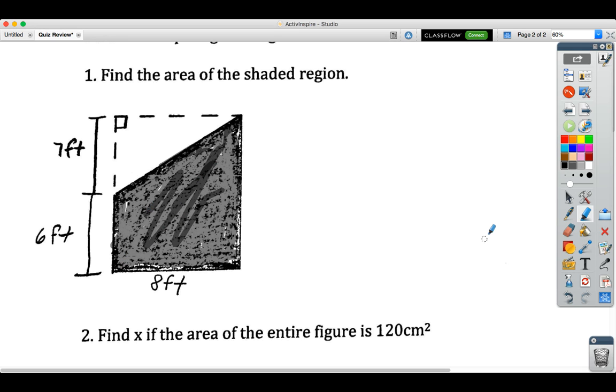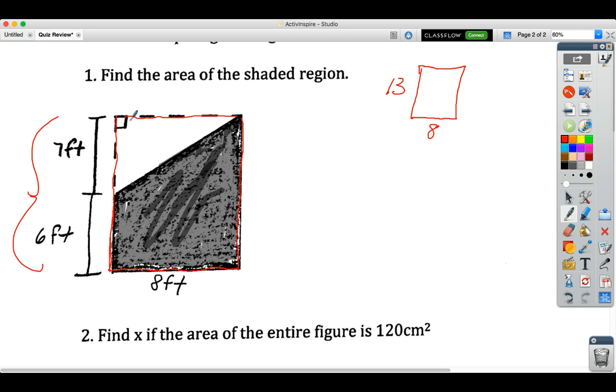All right, so now what we need to look and see is, well, what type of shapes do I have? Well, first I notice this outside shape here. I'm going to highlight this in red because this black shape that we have, I may not know how to find the area of a trapezoid, which is what that is. So I need to then use some of the formulas that we do know to solve for this. And I know what this shape here in this red is, and that is a rectangle. So off to the side, I'm going to just draw this. I know that this side is both of these combined, so that will then give me 13. And this base is 8. So I'm going to fill in this rectangle as 13 and 8.